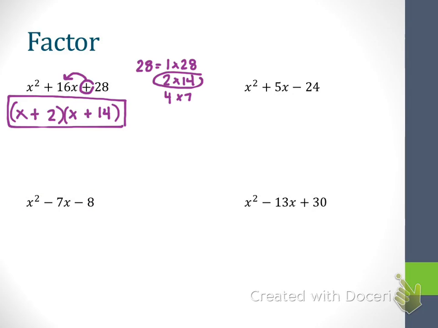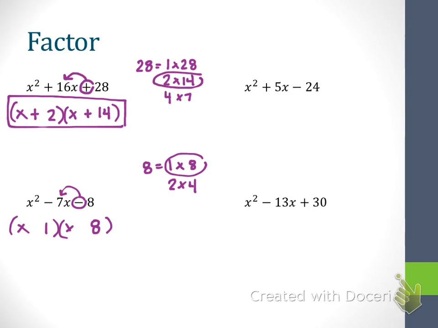What are the factors of 8? Now look at this sign in front of 8. What is it? Negative. So I ask myself which ones subtract to give me 7. 1 times 8. 1 and 8. So I'm going to do X and X, 1 and 8. Now, because 8 has a minus sign in front of it, what do I know my signs have to be? 1 positive and 1 negative.